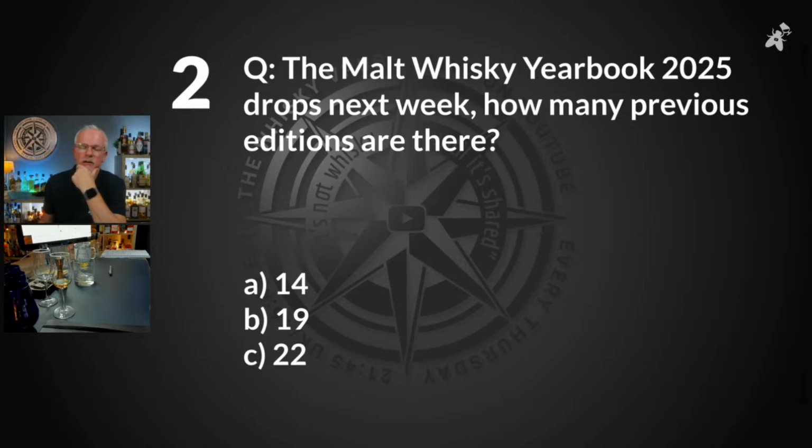And it looks like all of the crowd seems to think that there were 19 whisky yearbooks before this one. Yes, it is the 20th edition coming out on October 5th, I think they start to be distributed. Looking forward to it. And there are 19 malt whisky yearbooks, of which I have 18. I am missing one. If anybody can help me secure the 2006 copy, I would be eternally grateful.